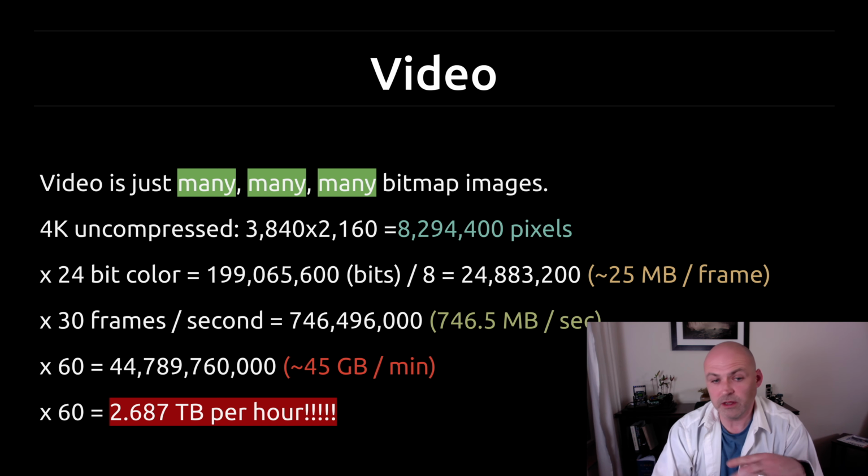But remember, we like to talk in megabytes or gigabytes or whatever it is. So we have to take the bit number and divide it by 8 to get to bytes, which gives us 24,883,000 bytes. So roughly 25 megabytes per frame. Now, I didn't use the rough numbers, by the way, in the calculations, just to kind of lay it out easier to look at. Now, if we imagine 30 frames per second, now this does vary, of course. Movies were 24 frames. 30 frames, I think, is pretty standard for standard video, but it depends on how you set up cameras and things like that.